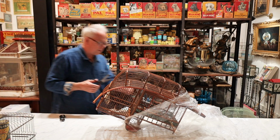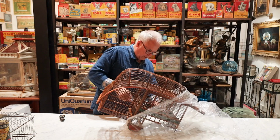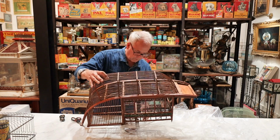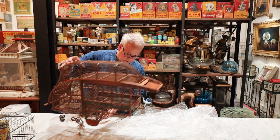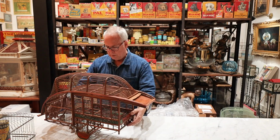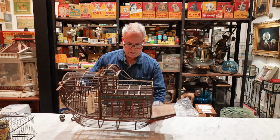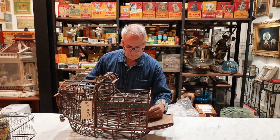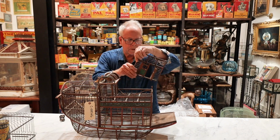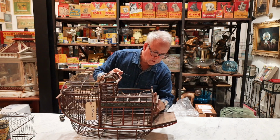Sorry, you need the scissors. Sometimes you have to perform surgery on these things because I don't want to damage the bamboo. See, it is coming off down here at the bottom. Piece already broke. But oops. Yeah, it helps if you turn it the right side up, Gary. And this little thing here, this is the doors. Very cool. Look at the little doors. Those are awesome. And the little door thing goes in here.